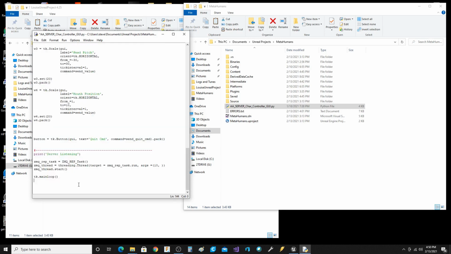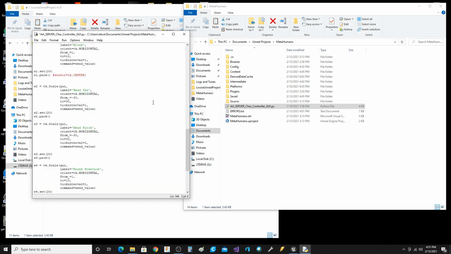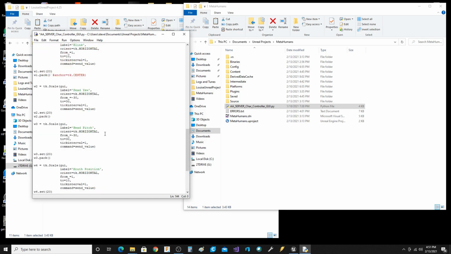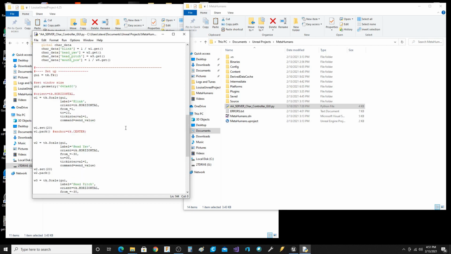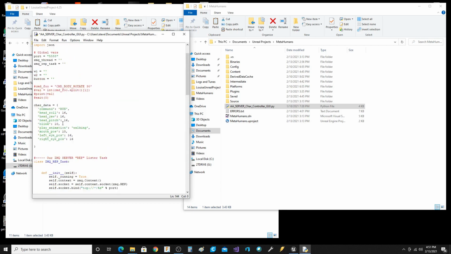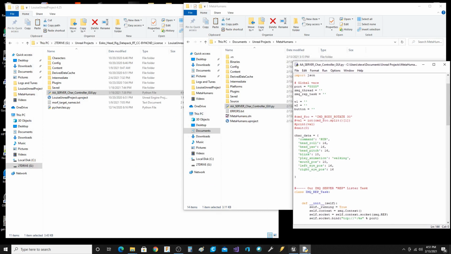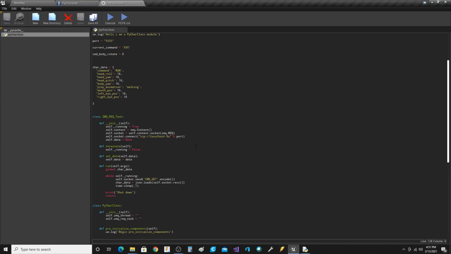So let's change that. We'll come in here, that says head yaw. We've got a head yaw in there. But then what we have to do is come back into here. We've got a head yaw.